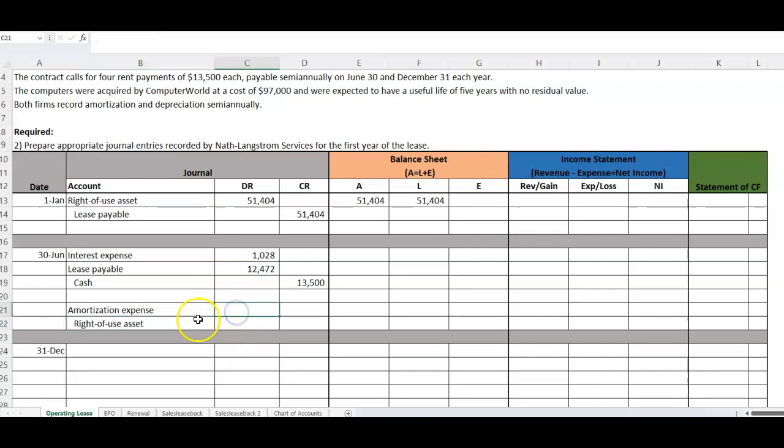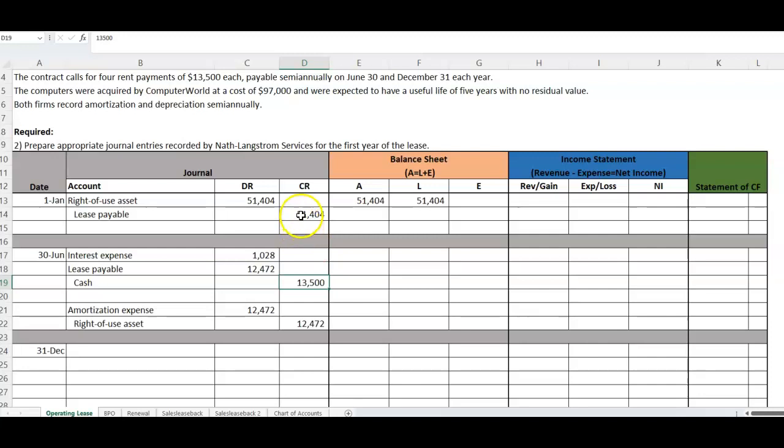Now here's where the difference comes. What we're going to do is simply make the amortization, instead of doing straight line, in an operating lease you make it equal to the lease payable. Why, you say? Well, we didn't want to create a situation where we were charging different expenses like we would for a financing lease. So if you add these two together, the total expense that you would show on your income statement for that period would equal the historic rent expense. You're like, well, what's the difference between just charging rent expense?